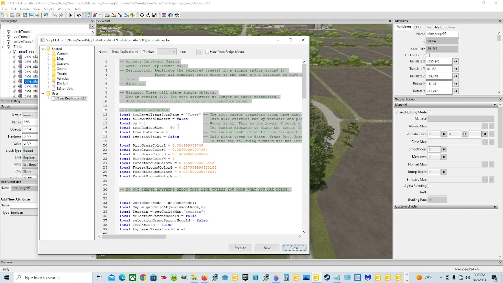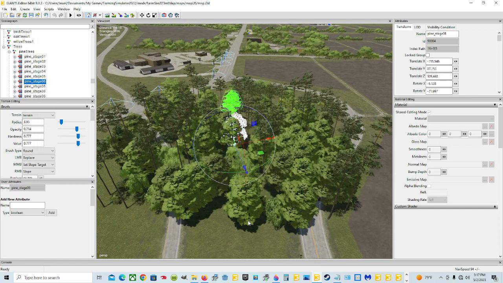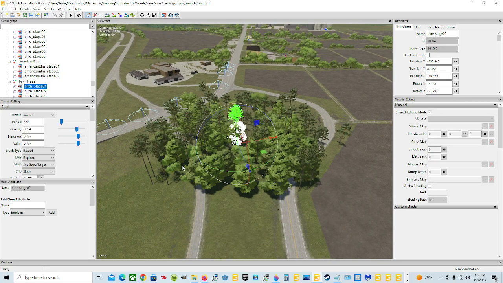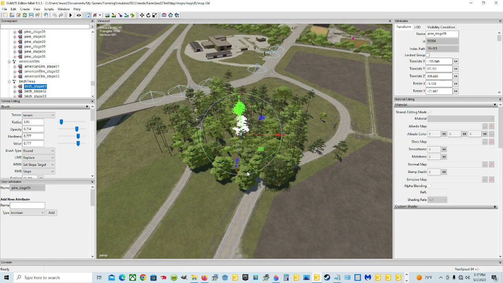I believe. I don't know. I'm not sure. It may not be 50. Don't hold me to that. You could count them one time and see. I think it would be 50 trees, but it may not be. Actually, that may be more than 50 trees. You'd have to count them the first time so you would know, and then if you write it down every time you use the tree script, you would know how many trees was on your map. Okay, there's probably other things that would tell you. I'm not sure. But anyway, I just wanted to show you how to use it.